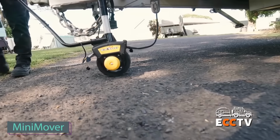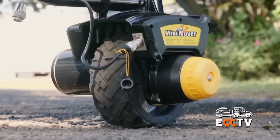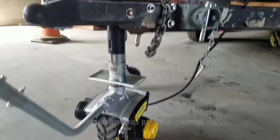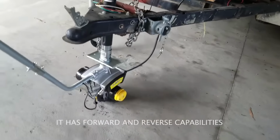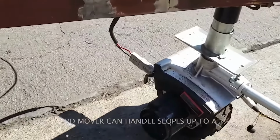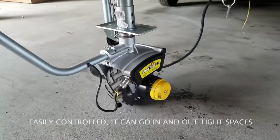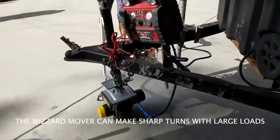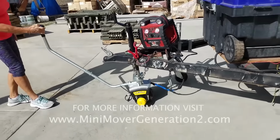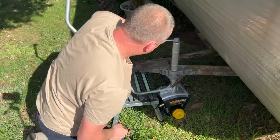Back in the USA, life for owners of camping and other trailers has been simplified with an upgrade called Mini Mover. The Gen 2 version of this enhancement features a 550-volt electric motor, making it easy for a single person to move a trailer effortlessly at a speed of 6 to 7 meters per minute. Its automatic braking system allows smooth handling on gradients up to 12%. Parking is convenient with the included wheel locking system. The basic Mini Mover kit is priced at $815.